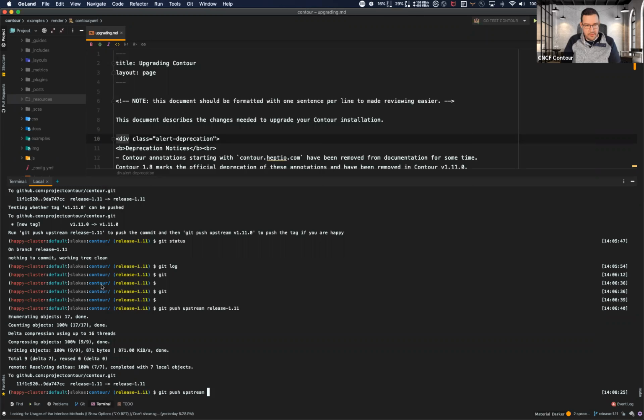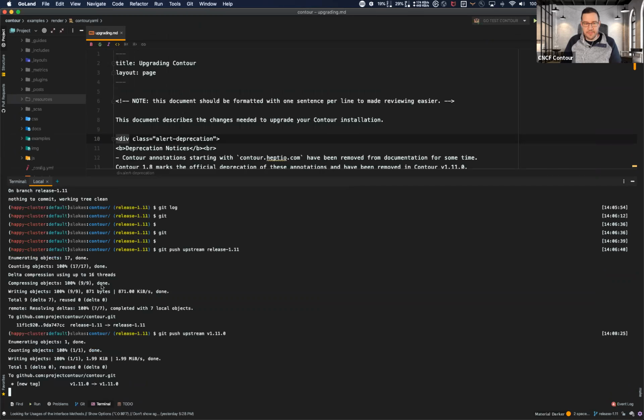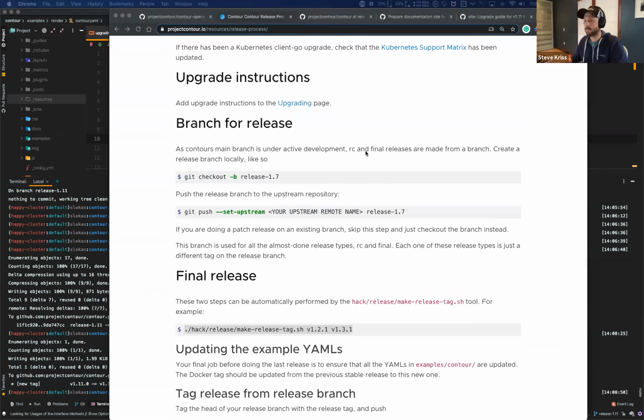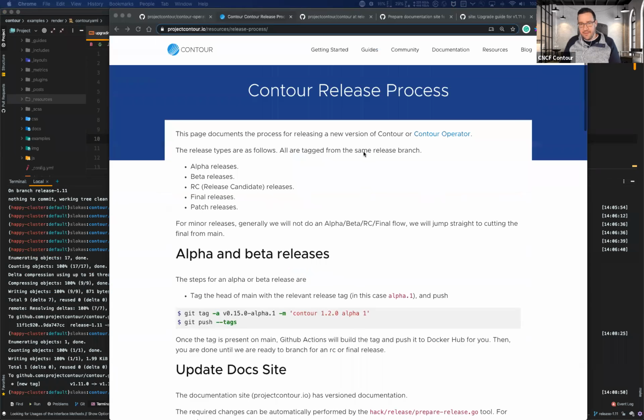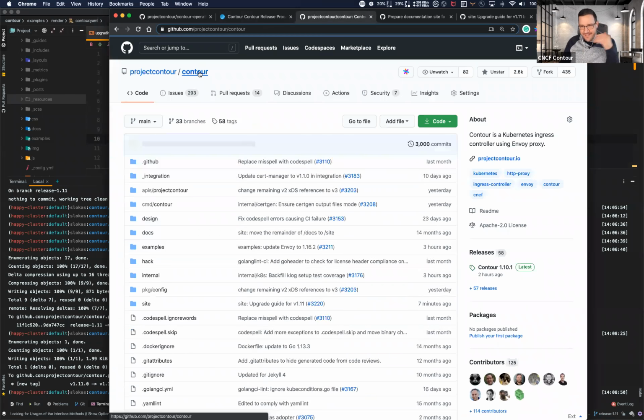So you do what? Just v1.11.0. Yeah. I think I always create a release first. That's what Dave used to have me do. I'd make a release in GitHub, and that would create the tag for you. I always felt weird pushing tags from my machine, but it's all the same.